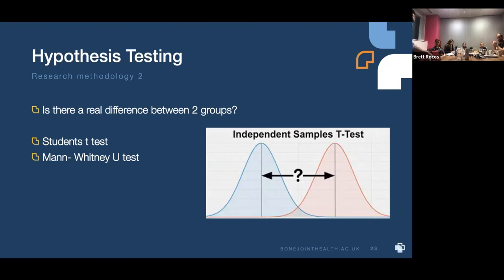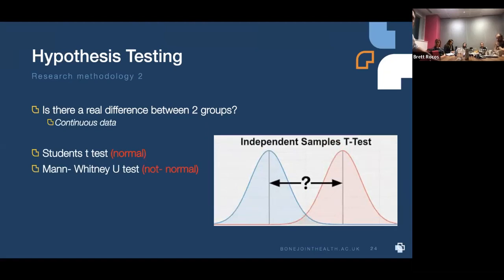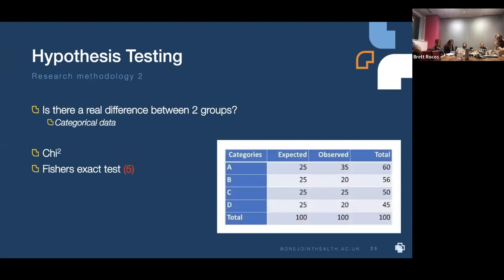Okay. So if you're comparing two sets of data, which is the most common in medical and biomedical and kind of organic data, t-test or Mann-Whitney-U. That will get you through 99% of studies, actually. So, like I say, Student's t-test. Student was the pseudonym of the guy who made it up. Don't know why. It's for normal data, Mann-Whitney-U for not normal data. But it's for continuous data, of course.